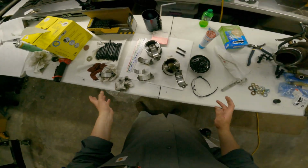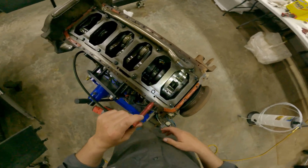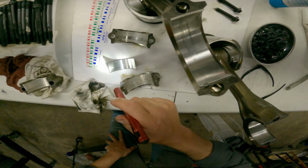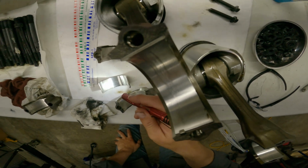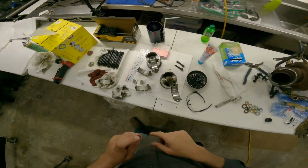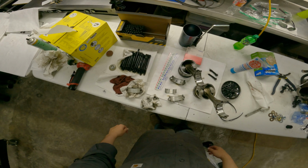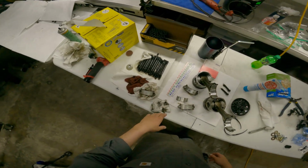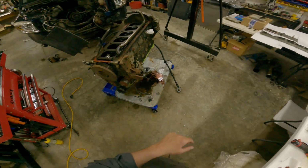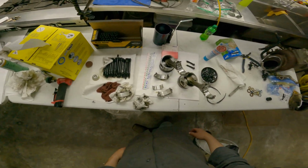Well, I contacted the owner and talked to him a little bit, and I pulled the #1 rod and rod cap because I wanted to see what it looked like, and it's good. It's got a few little indentations in it, but as far as wear goes, it looks good. But after talking with the owner, he said we're going to have to get a full set of rod bearings, so might as well do all 6 of them. So I'm going to put the bearing and cap back on #1 so we can finish at least the cylinder and stuff for #6. We can get it honed and get the rings and the piston and everything ready, and go by getting a set of bearings.